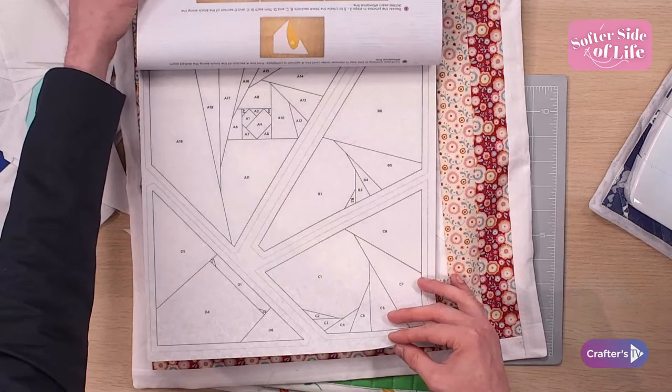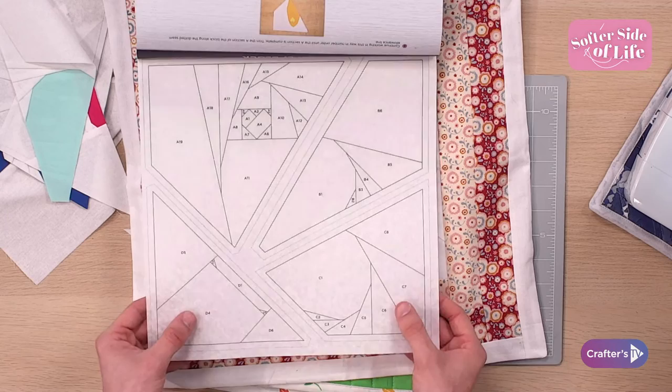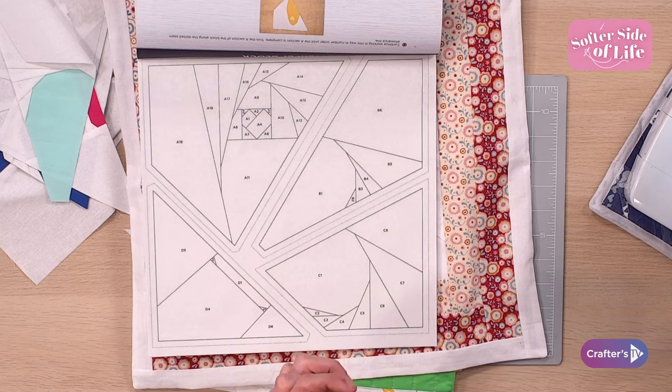And then, of course, we come to the actual piecing part and the paper, and this is really good paper because it's stable enough, but it's not going to ruin your machine or anything like that, but it's fantastic and it's easy to do. So I'm looking forward to showing the butterfly. Yeah, I'm really looking forward to see some more. I really enjoyed the heart that you did a little bit earlier. We'll see more of that just shortly.